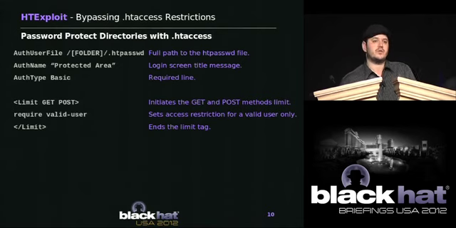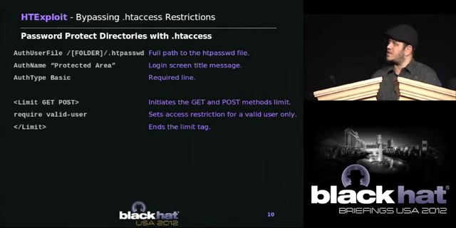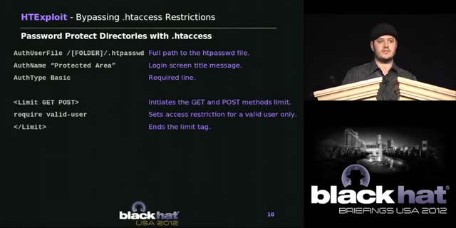This is a very typical configuration for HTAccess because it limits the methods available for usage of the directory, just for GET and POST, so that you won't be able to perform an OPTIONS or a TRACE or whatever. That's a very common, very typical, and very chosen configuration for HTAccess.